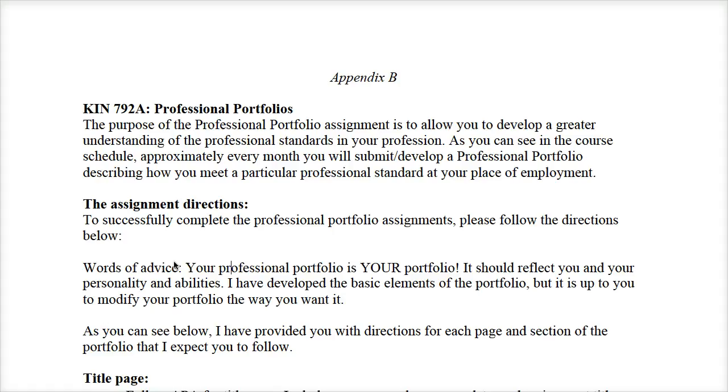So your directions, which includes the directions and the rubric for the professional portfolio, and the professional portfolio template for your profession. So if you're a PE teacher, just download the PE teacher template. If you're a coach, use just the coaching template, and if you're a strength and conditioning coach, just download the strength and conditioning template. And you also need the example of a professional portfolio that I've provided.